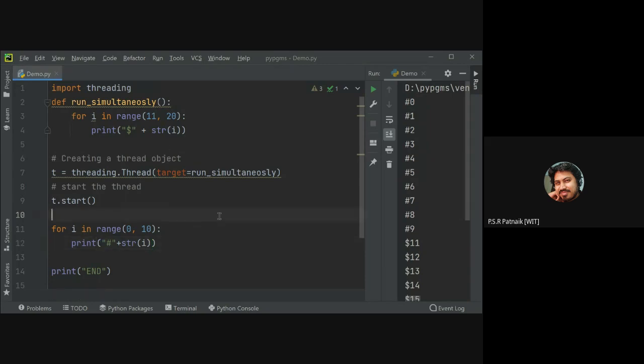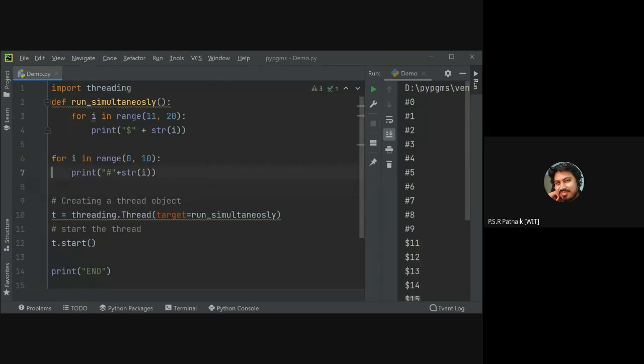Initially I want to start this before this method. Now I'll tell you how this executes. It executes the import module. This is a function definition, so nothing to execute. Then the for loop starts, and it prints everything, and after that you are creating a thread.